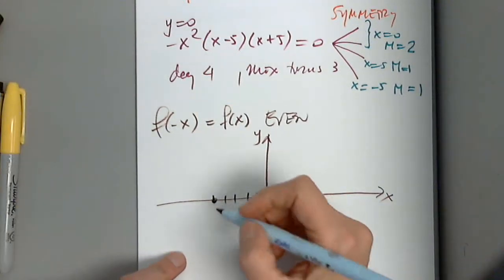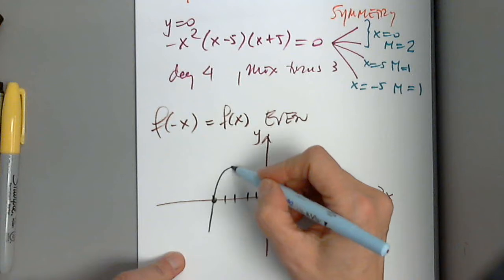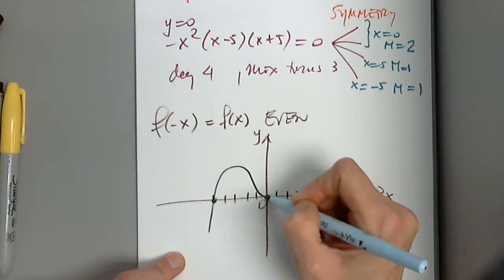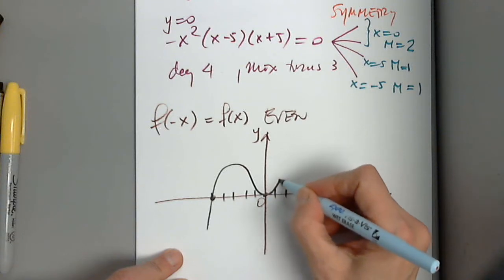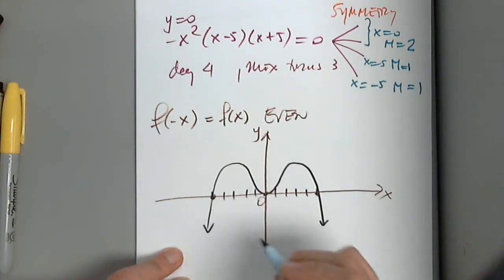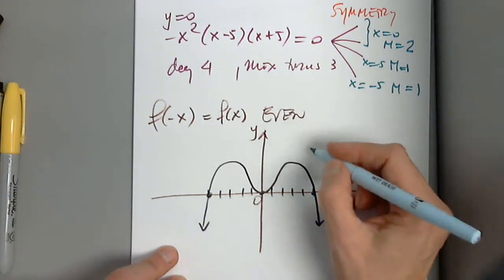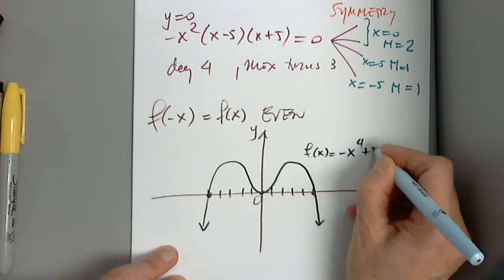So from negative infinity crossing, it has to have a turn, has to come back and turn again, and this side has to be identical. I will not be able to make it identical. You know that. But it has to be. Not close enough, but that's all I could do.